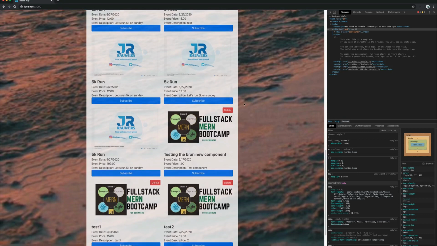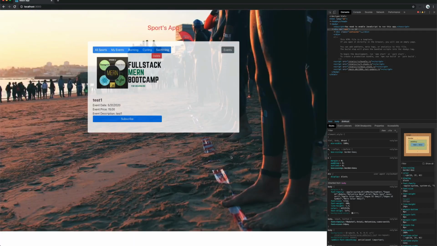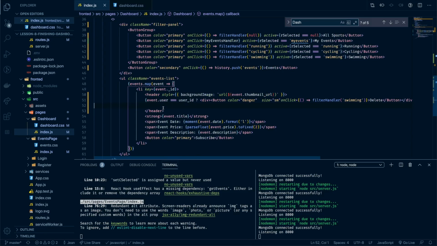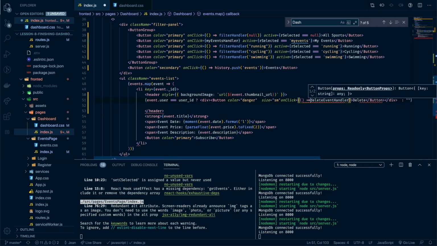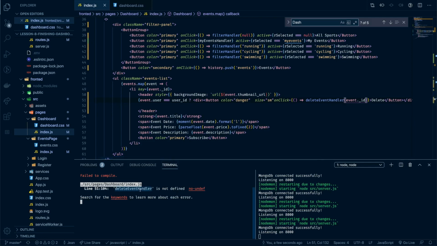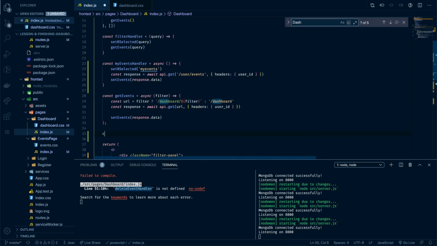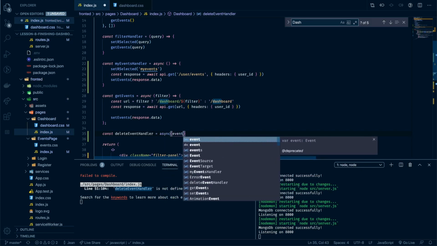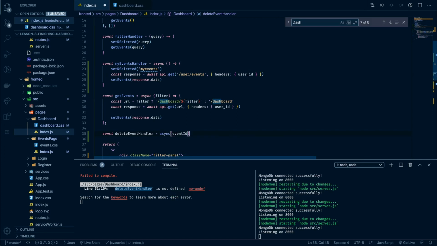So now that we have the button, we have a way to trigger a function that would delete the event, right? So now that we have a button, we can create a function so that we can pass here, instead of this function, will be a delete event handler, and this is actually needed because I want to pass the event ID. So in this case, we have the event and we need the ID of the event. So then we need to define this function down here. We can say const delete event handler. That will be async, and we'll have the event ID being passed to it.